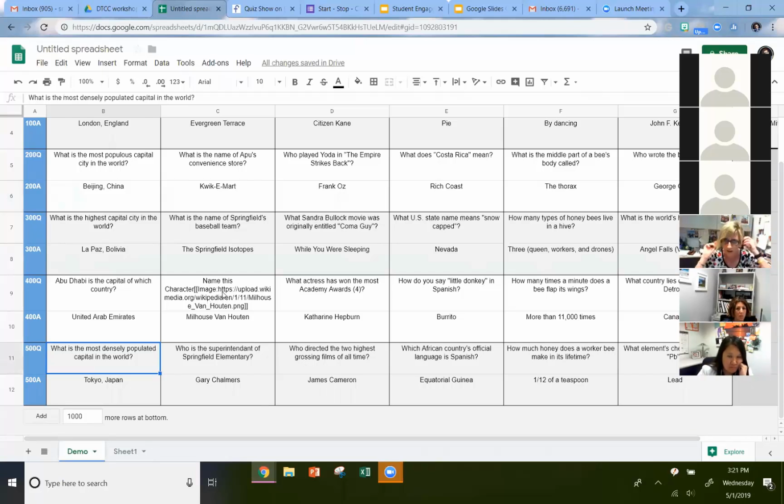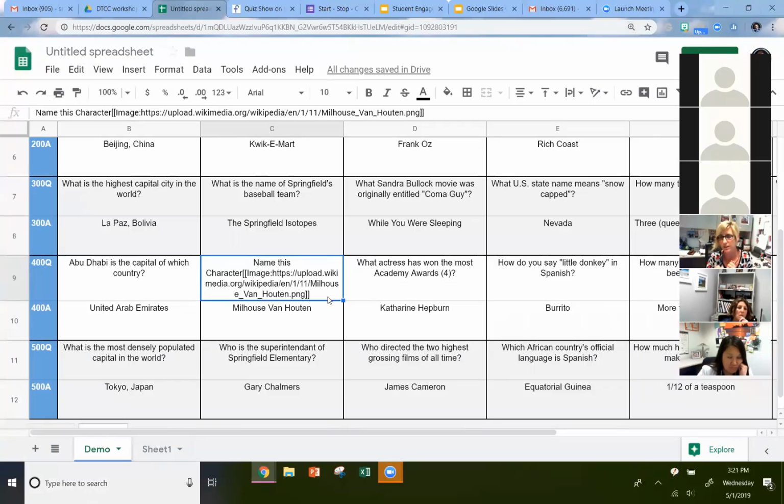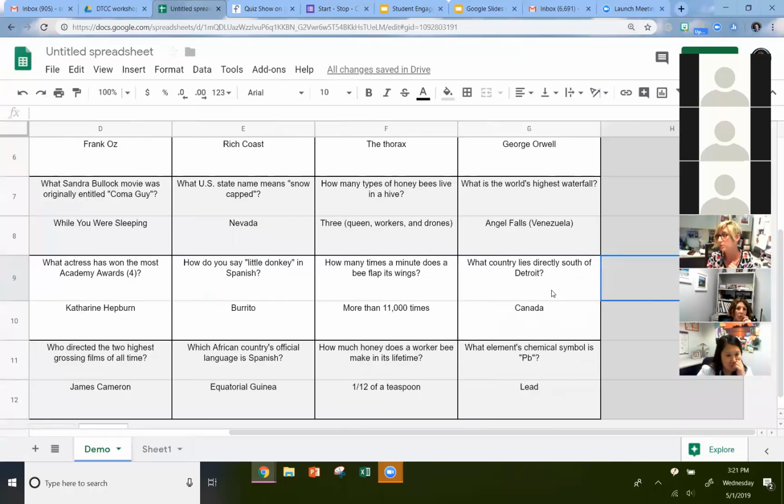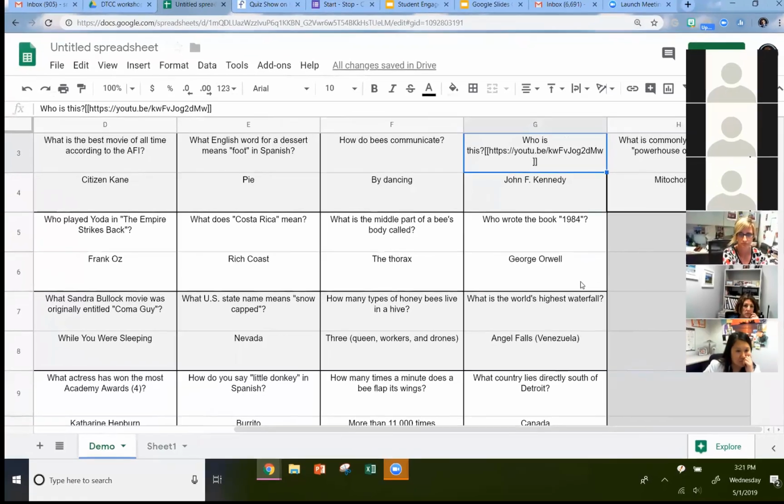The one thing I do want to point out is that, let's make this a little bigger for you, you can see that to add an image, there is a little bit of funky coding that is necessary, and it has to be a public image. It has to be a public image that you can find on the web. It can't be just from your Google Drive. Even if you make it public, it has to be published somewhere. And also, if you use a YouTube video, it has these funny little brackets.